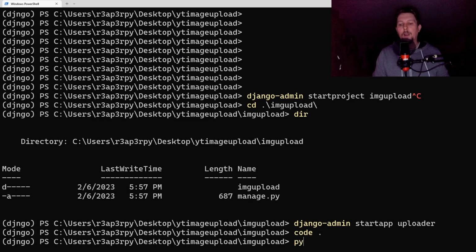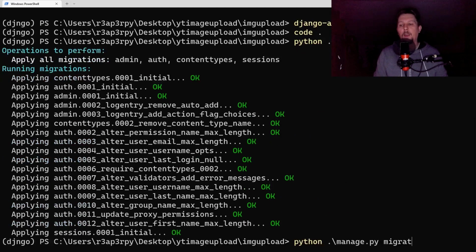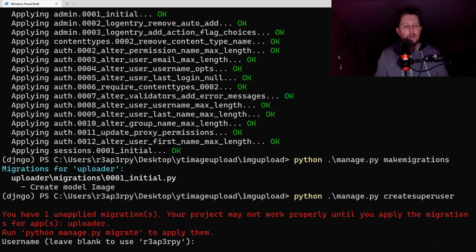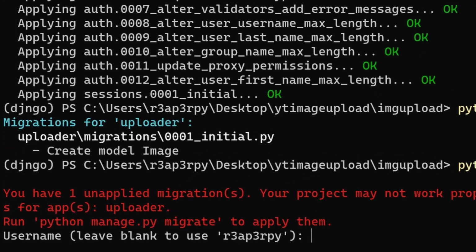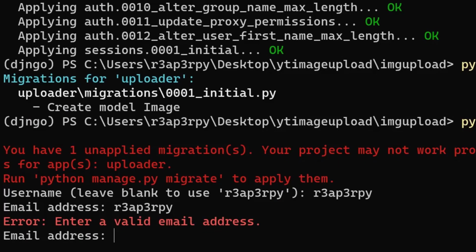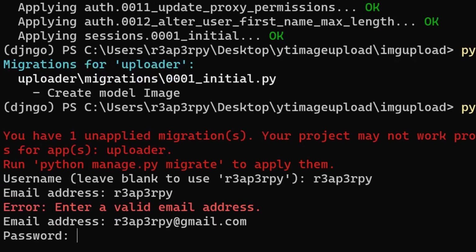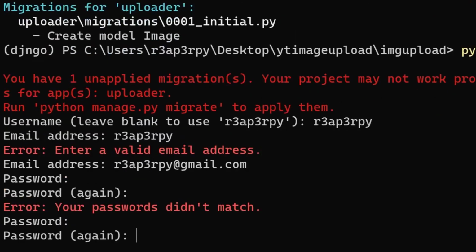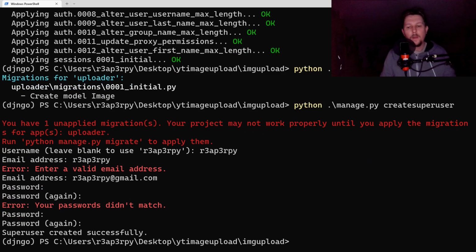So let's bring this to life. What we would like to do is to use manage.py to migrate and make migrations. And we would also use manage.py to create a superuser. Great.